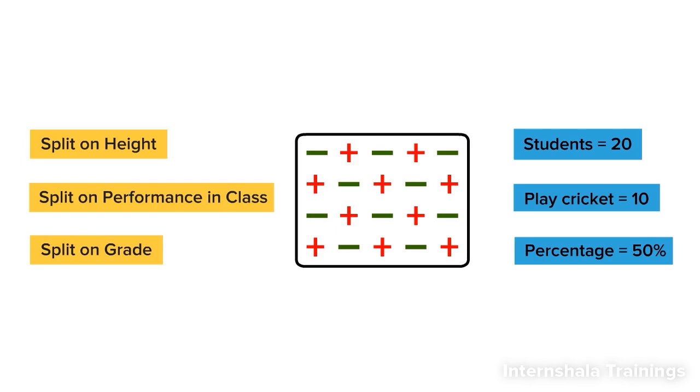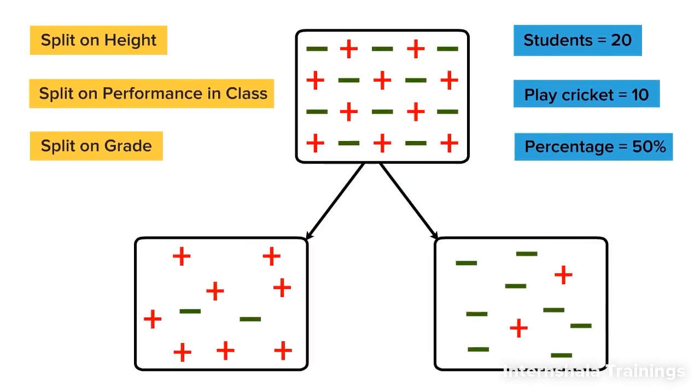Finally, we have one more variable, grade, and hence we can split the entire data on grade as well. Let's say the students in this data are either from grade 9 or grade 10, and hence we can use them as categories to split the data. After the split, we got the distribution as shown on the screen. A lot of students in grade 9 play cricket, whereas the number is less if we look at class 10. Maybe students in class 10 are busy with their board exams. Let's look at the numbers and percentages.